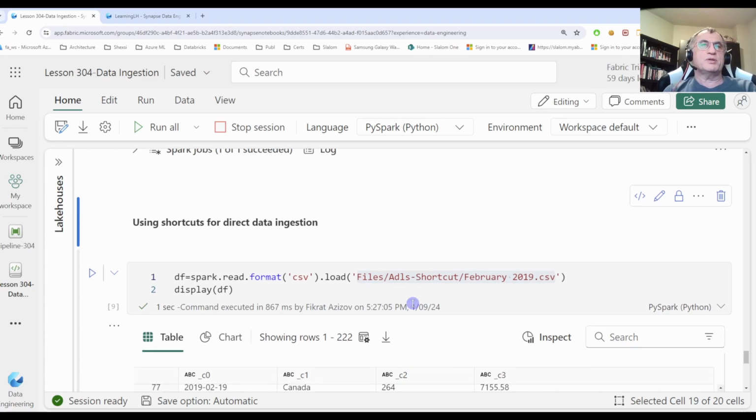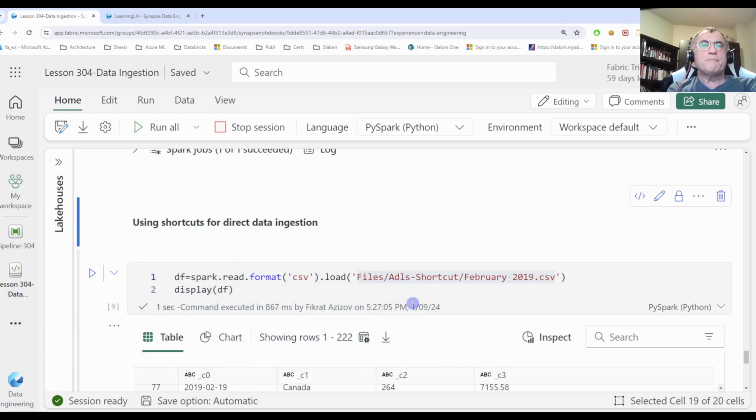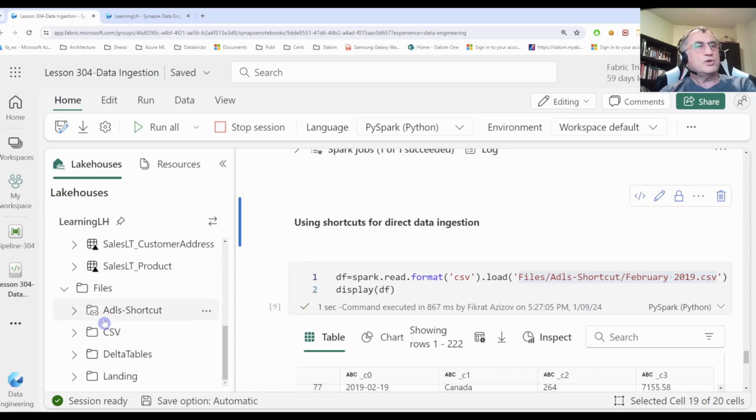Before I wrap up, I'm going to demonstrate another technique, which is using OneLake shortcuts. For those who are not familiar with OneLake shortcuts, I have a dedicated video on that, so take a look. For now, I'm just going to show the shortcut that I already created. This is a shortcut that points to my data lake storage folder, the folder that we use to ingest data from.